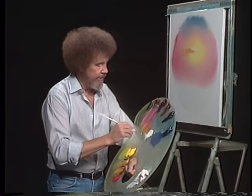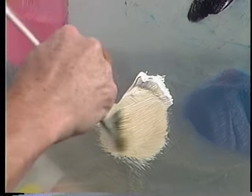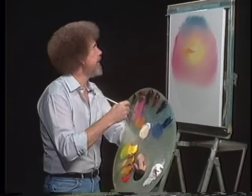Now then, let's go back. I'll take a little white, a little touch of the cad yellow in it. Maybe a little yellow ochre also. Oh, that's nice. It's almost white, but it's just flavored with a little of the cad yellow, a little yellow ochre, just to give it a little flavor. Let's go back up in here.